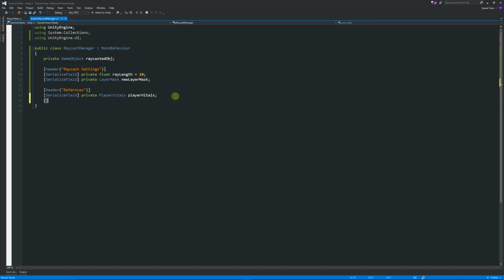So then we can have another serialized field and have that as private Image with a capital, and have this named as crosshair. And then similarly with here, we're going to have another serialized field and have this as private, and this time we're going to have a Text element, and we're going to name this itemNameText, and this is going to be the actual text name for the items that we're going to have and make them appear on the UI.